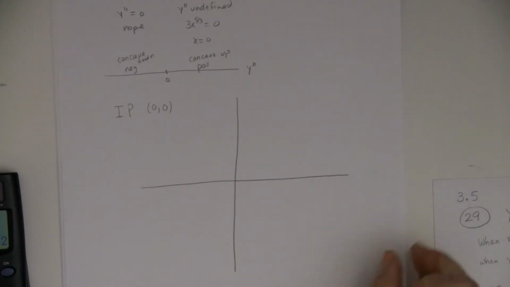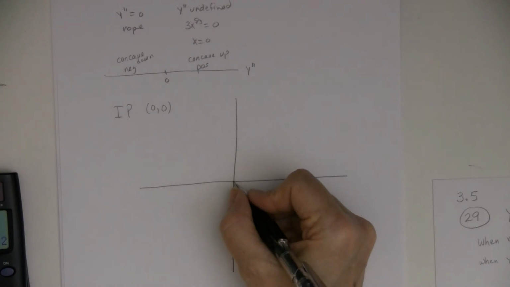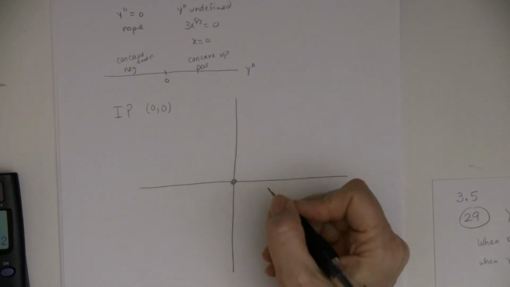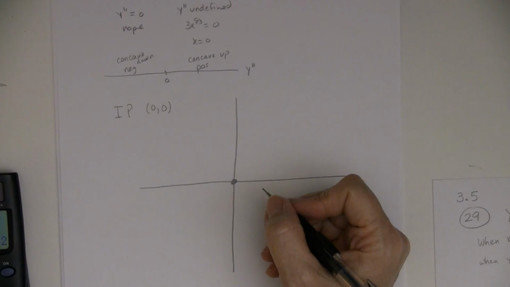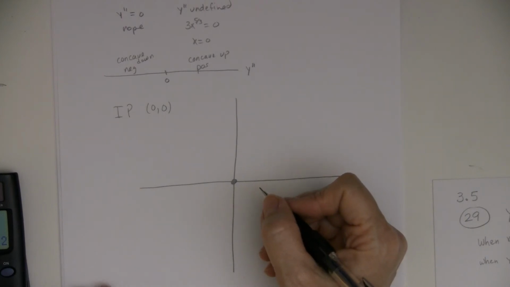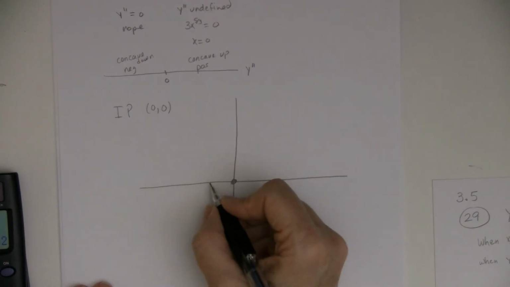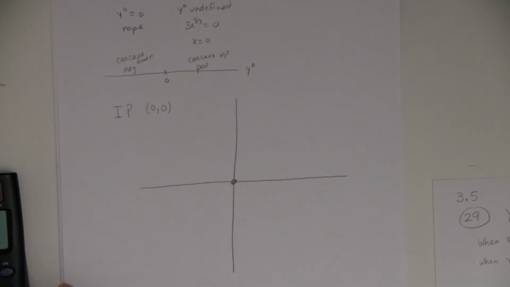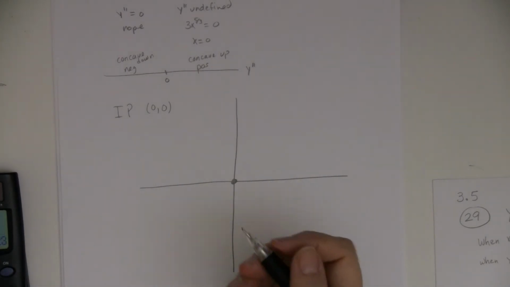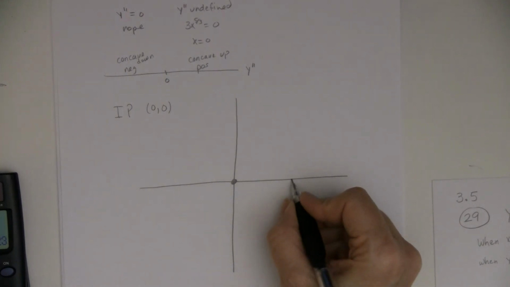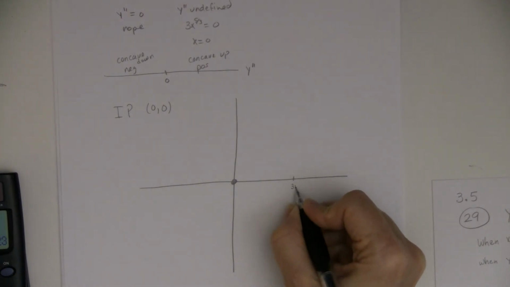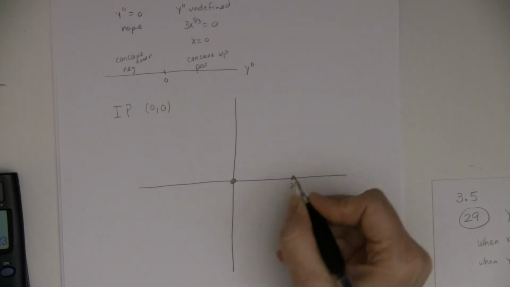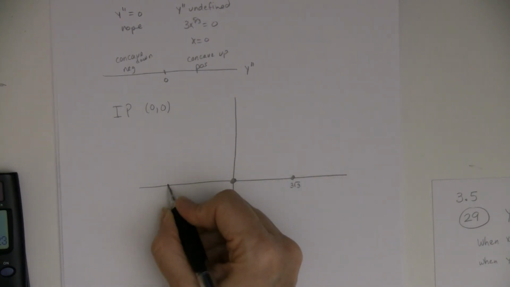So here comes my graph. I want to put on here 0, 0. That was the X-intercept and Y-intercept. And then I want to put on here 3 square roots of 3, comma 0. I don't even know why I care so much where it is, but it's around 5, a little bigger than 5. So it's over here, precisely right here, 3 square roots of 3. And the same distance is -3 square roots of 3.